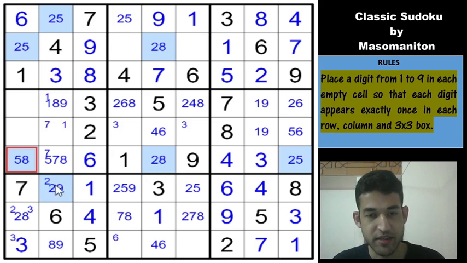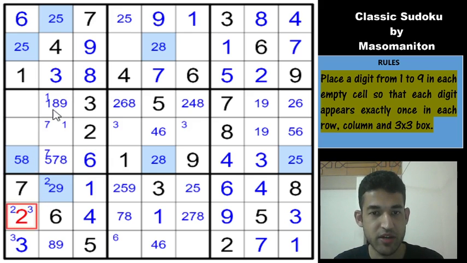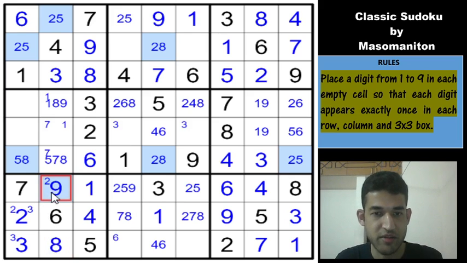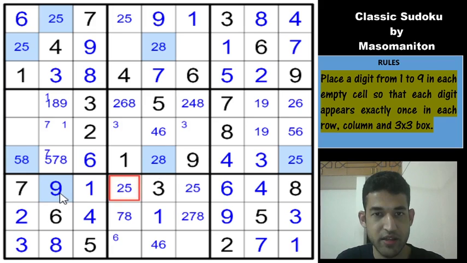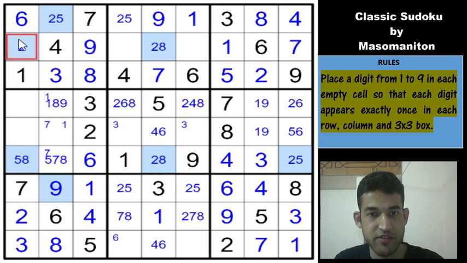So which means that this cell cannot be a 2 and this cell will be a 2, which means this cell must be a 9, this must be 8. Okay, so let me remove all the things unnecessary. So this is 3, 2, 1, 9. Okay, which means that this is a 2, 5. Okay, does that give me something? This 2 gives us a 5 here.